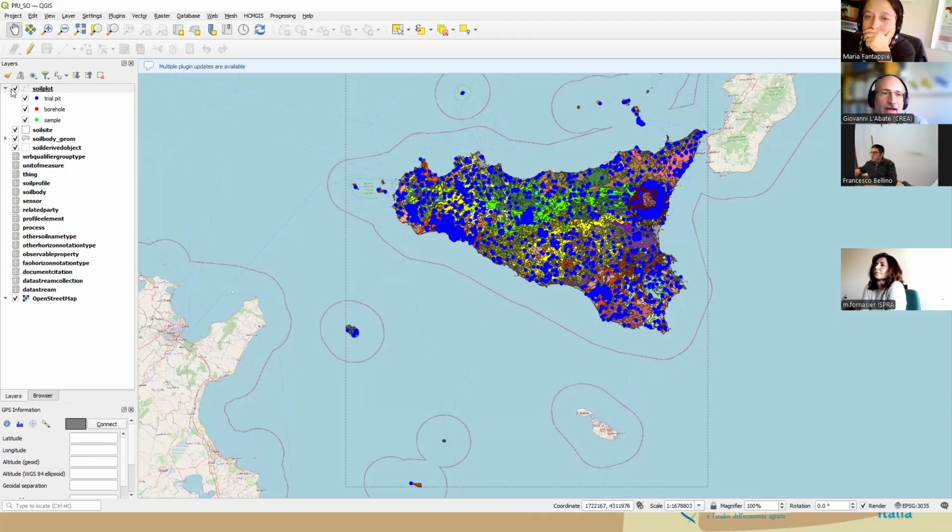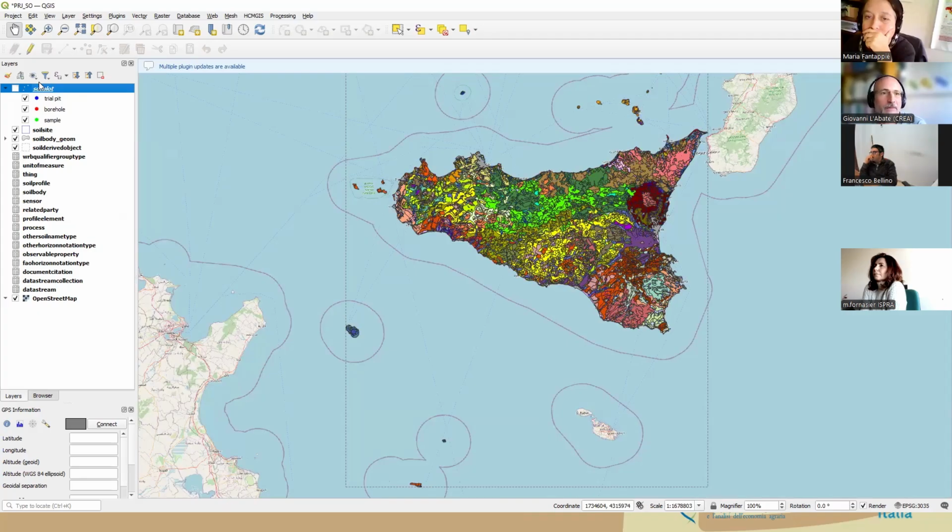To get a view of what's there, let's start. Plot can be defined. Plot types are trial pit, borehole, and sample. Please refer to the INSPIRE registry for definitions.